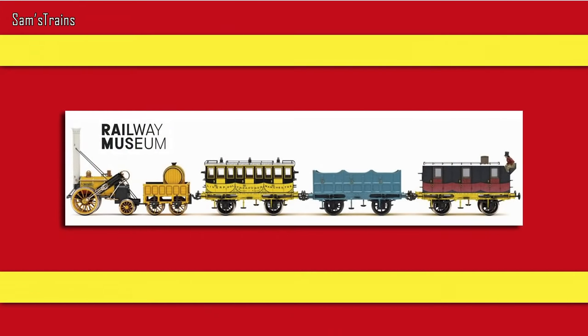I've saved the best till last — it's Stevenson's Rocket in a new pack we have not seen before. Coupled to Rocket is a new coach called 'Treasurer' that we haven't had released before. Then there's the open second-class carriage we've seen before, and sneakily added at the back — a royal mail coach with a guard on top. I believe you actually get a guard figure with this set. That brings the total of Rocket coaches up to three.